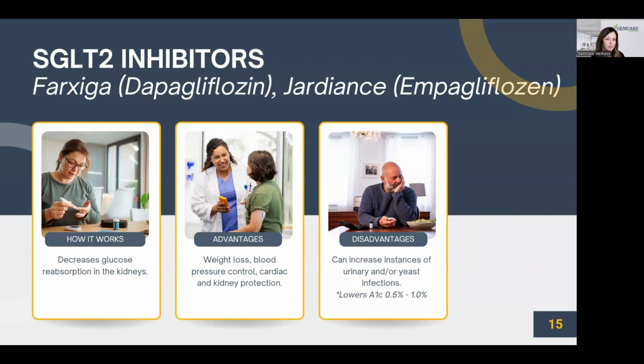So somebody with it have been shown to decrease the incidence of gout flare-ups. So that would be, again, gout, not a pleasant condition. If it's another chronic condition with diabetes, then, hey, maybe we get a little help from the SGLT2 to prevent the gout flare-ups. We get a little bit of help from the blood pressure. It protects the kidneys, and it also has some cardiac protection. And they do have a decent lowering of the A1C, 0.5 to 1%.